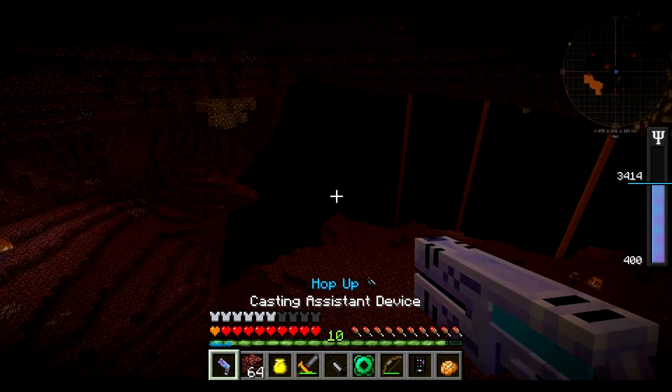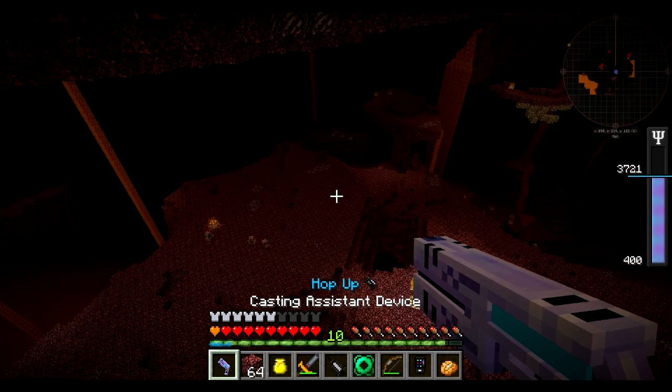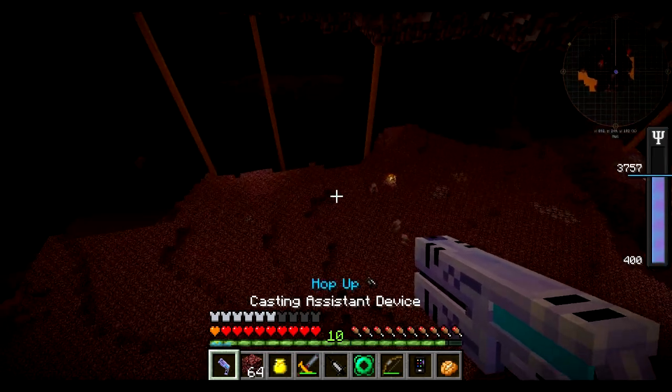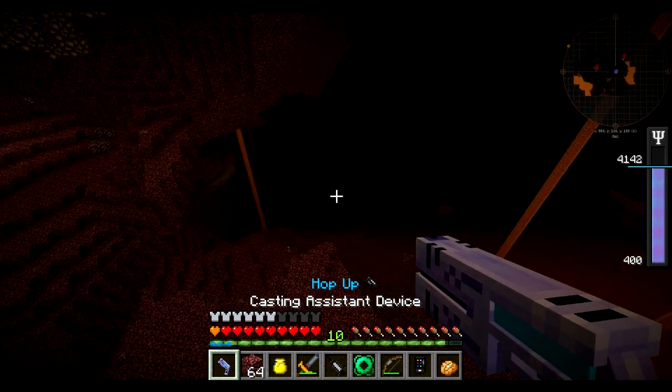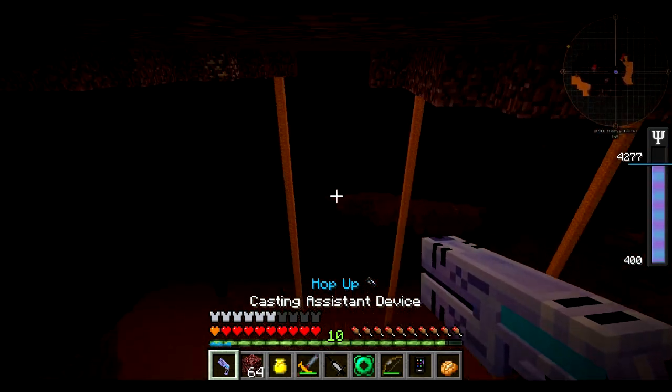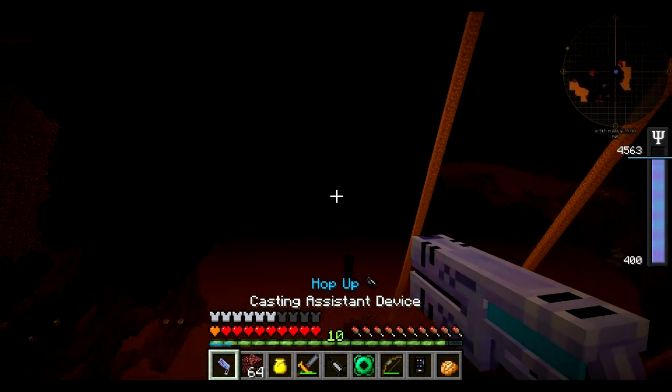Of course, we can always set up a brewing stand. Well, we don't have water. Guess we should have made a tank of water before we entered the Nether. But I want to try some alternate options, should any show up today. But I would like to get a few.